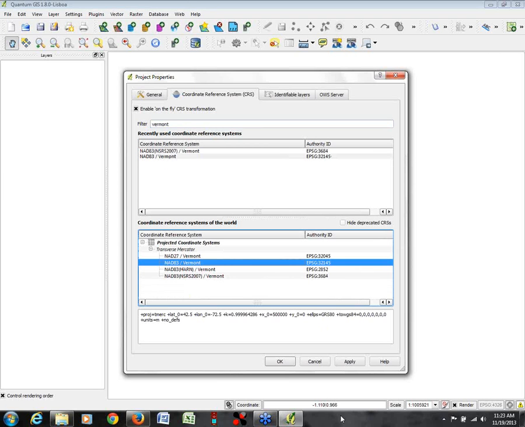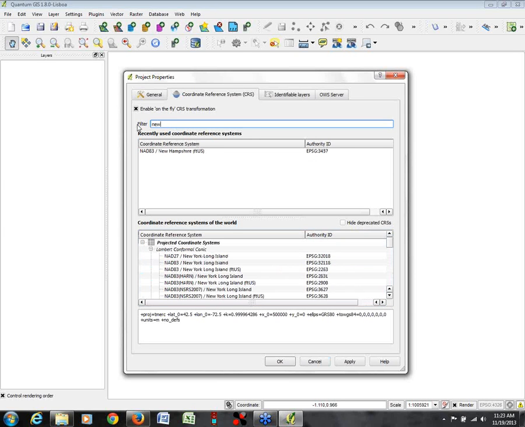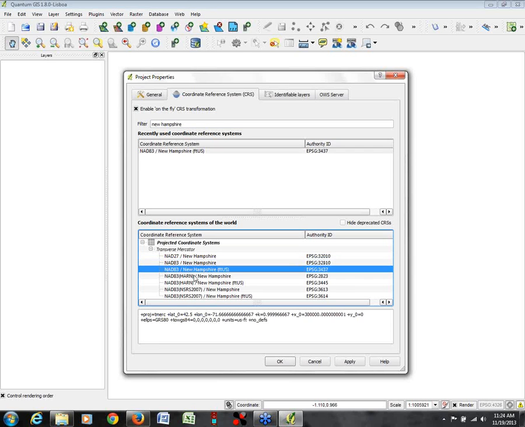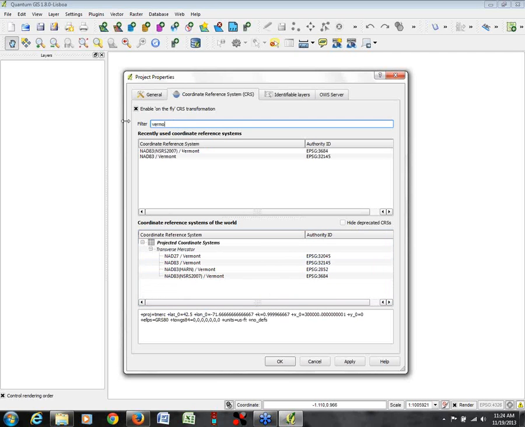And I can still find my NAD 83 Vermont here. If I put in New Hampshire, I can find the two New Hampshires, NAD 83. This one is meters and this one is feet. But since what I want is Vermont. And the other thing is, remember this code. If you write down this code or remember it, it's another easy way to always find the correct coordinate system.